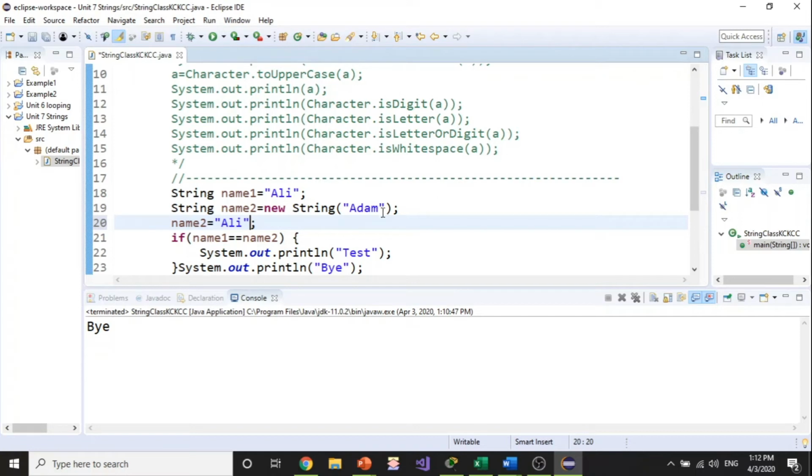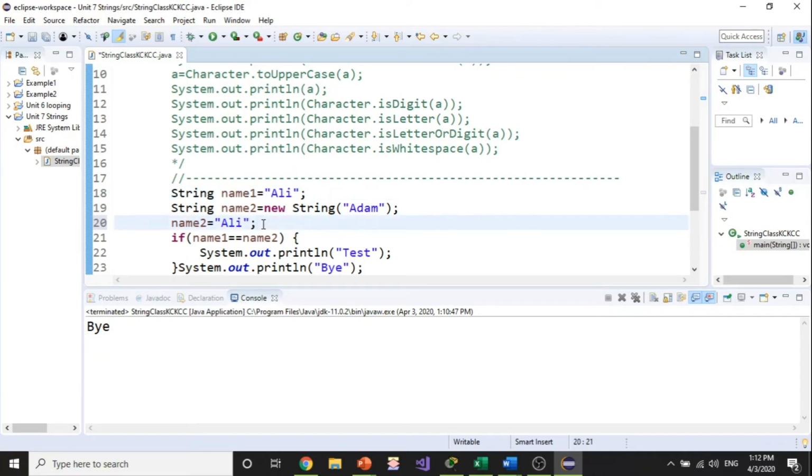After this line is executed, the compiler and the operating system will ditch that memory location and leave it, and it's going to be called garbage. So there's a memory location that holds the value Adam, and it's going to be called garbage. Right after that, the compiler is going to look inside all the data you have inside your memory for your program. Is there any other variable that is called Ali? And the compiler will find, yes, there is one that's called Ali.